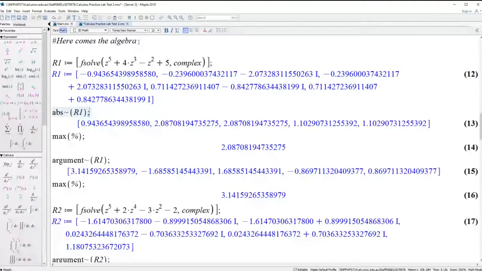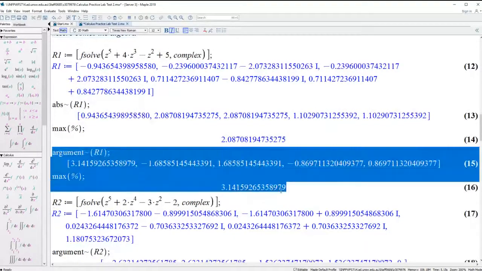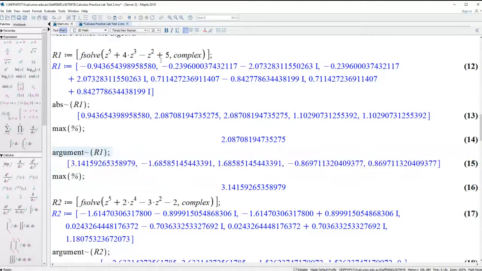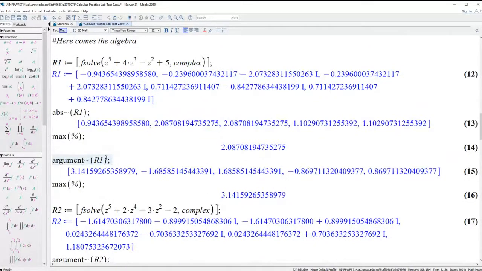All right, so let's go over to the Maple window. Okay, Tom, this is for you. Here comes the algebra. Right, so this is the one we did before. Now, don't worry about this. This is just some code that I put in to calculate the argument of the previous example, but we don't need it for this one. So take your screenshot, Tom, and then I'll just move on. Cool. All right, thanks, Tom.